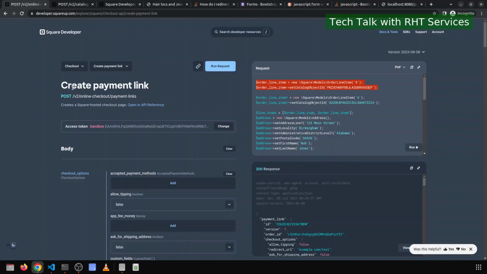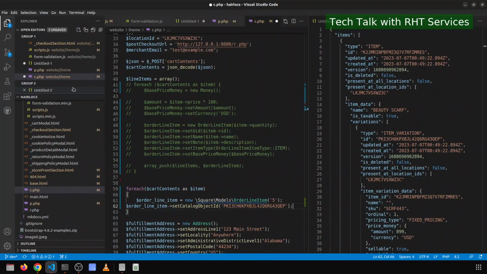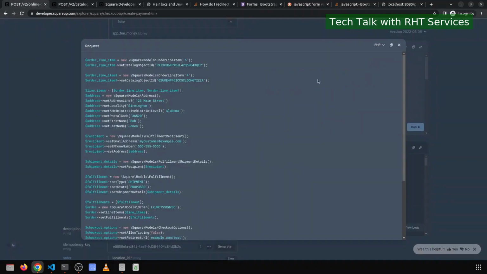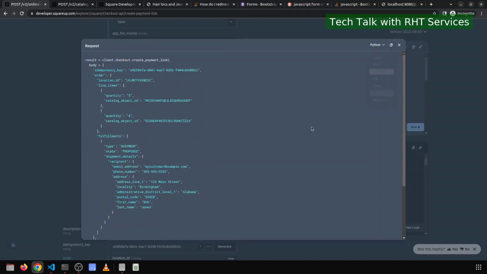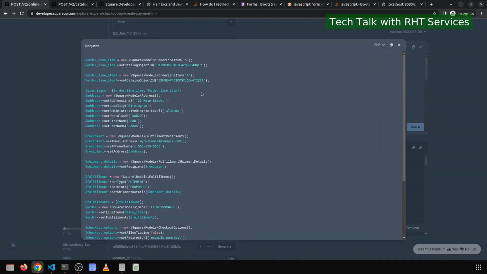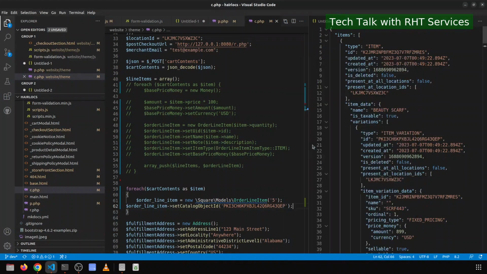But the API reference is the documentation. The API Explorer is actually what you can come in here. You can put values in. It will generate the necessary code, whether you do PHP, Curl, Ruby, Python, C#, Java, or Node.js. And so all you gotta do is change the language. So this same thing being done in Python will look like this. If you want to run the curl commands because you're using some sort of shell scripting or whatnot, you can do that. But I'm using PHP, so I have it writing out the PHP content.